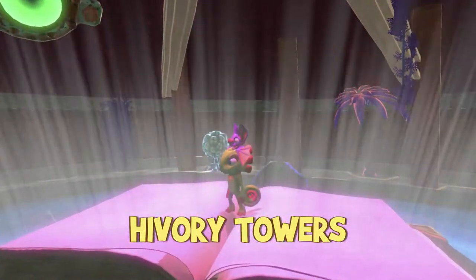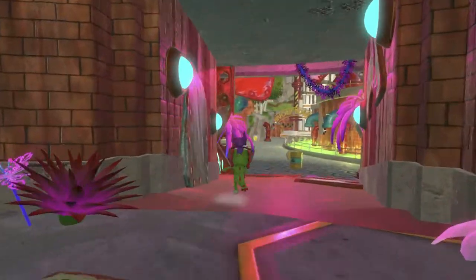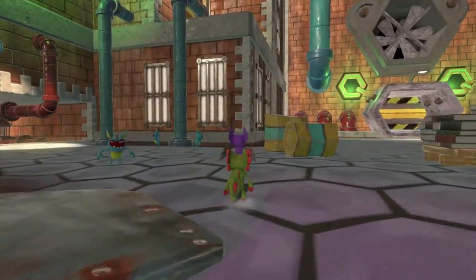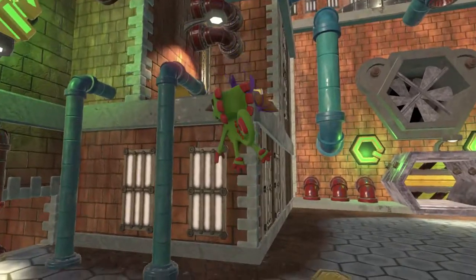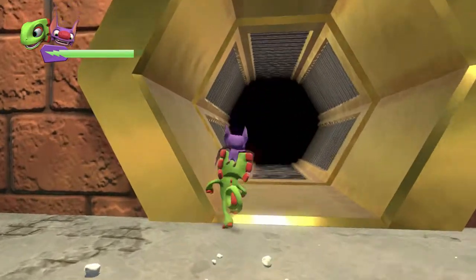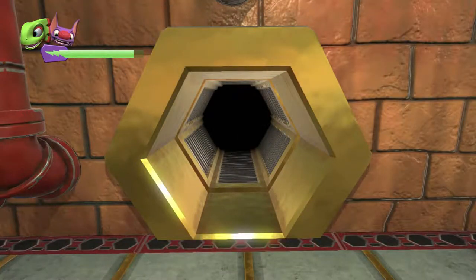Okay, there we go. So we're back in Hivory Towers. We head over this way, and we fly up to the ledge just to our left here. You can see there's a ledge up there. That leads to the last pagie and to a challenge you have to go through to get it. And that challenge involves sliding down a slippery slope while dodging obstacles.